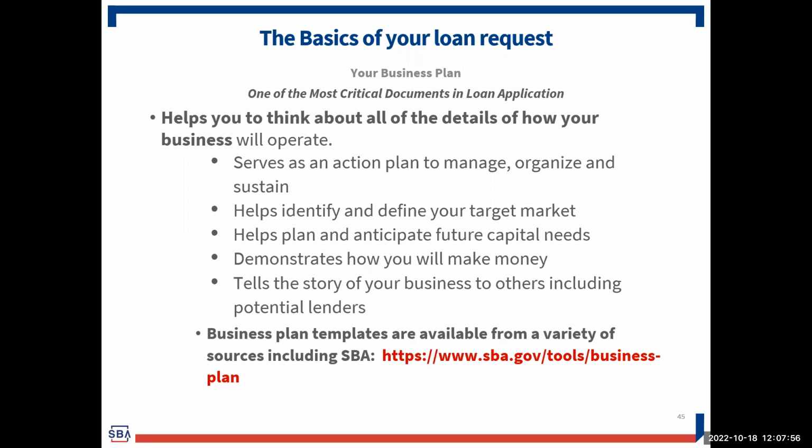They do not have to be lengthy. They don't have to be a thesis. They do not have to be 30 pages. You can have a business plan that's 2 pages. Honestly, unless it's a big corporation, lenders do not like to see a long, drawn out business plan. We have a template at sba.gov/tools/business plan. SBDC has one, SCORE has one, and I believe West has one as well. So our business resource partners have those available.